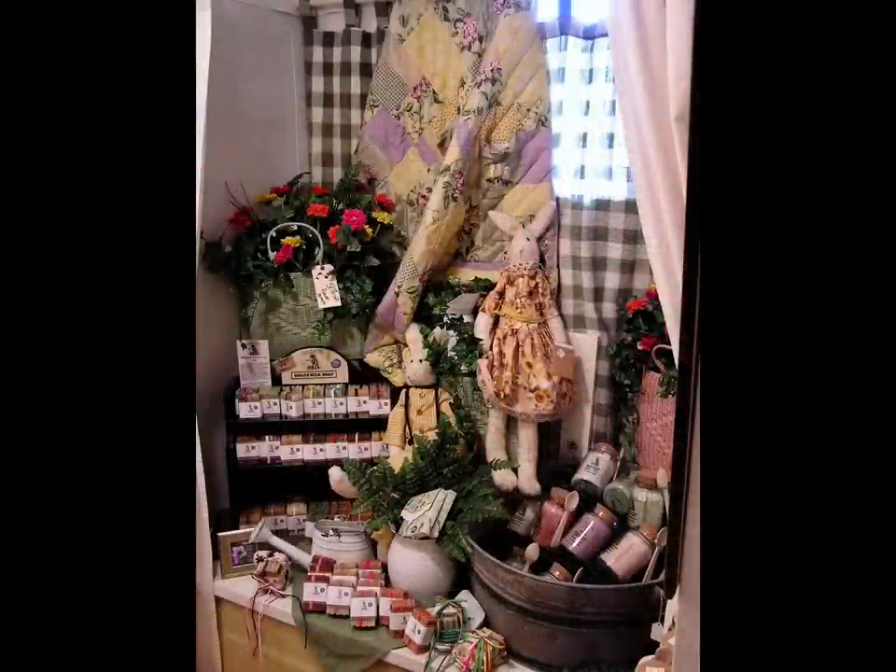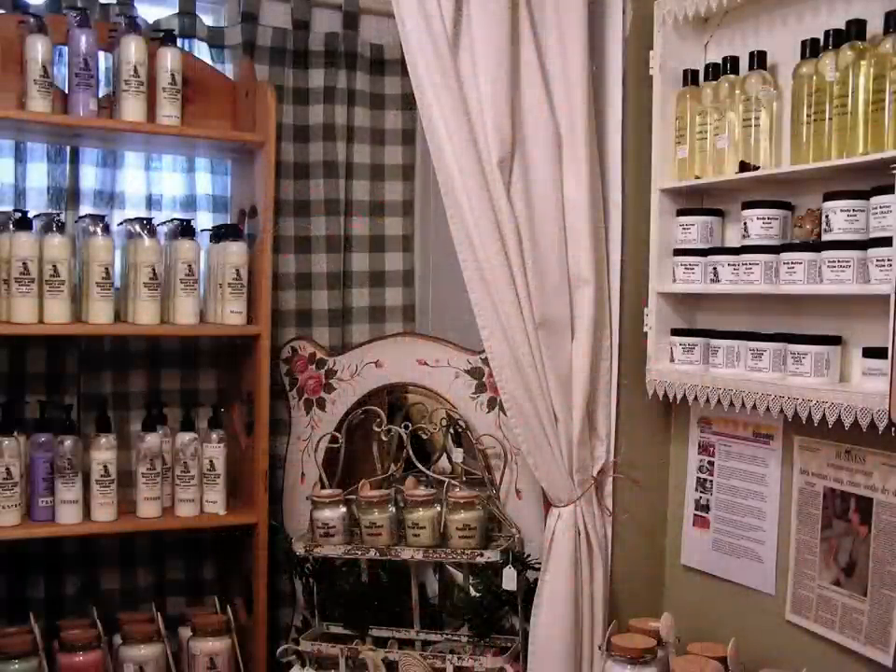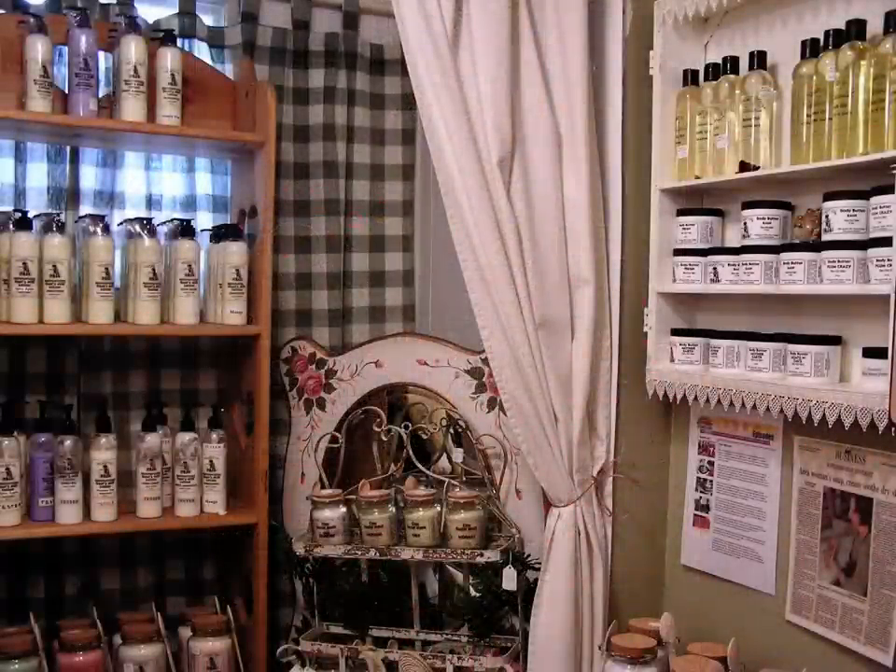This is the bathroom again in springtime — not much has changed, but I've got some spring stuff. By now the word is out about how healthy and wonderful the Windrift Hill product — the goat's milk lotion — was. It was so effective that word of mouth was spreading everywhere, and we sold a heck of a lot of this lotion. Windrift Hill from Conrad, Montana — I have to give a plug because these people were fantastic, and so was the lotion.